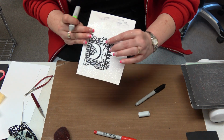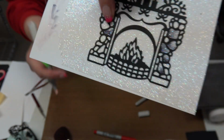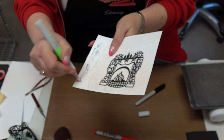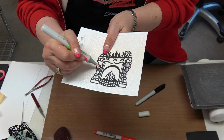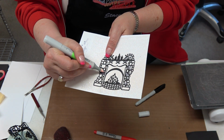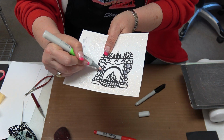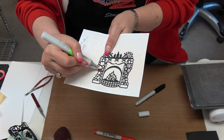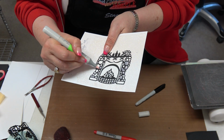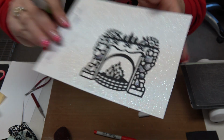Okay, but look at how dark it is. See how dark that is? That's the beautiful thing about the blender brush, is that you can go back in, and if it's clear, you can erase and pick up color if you've added too much. But you get the highs and the lows and you get a beautiful finish.